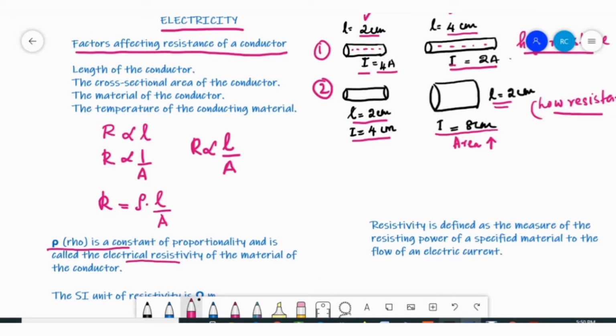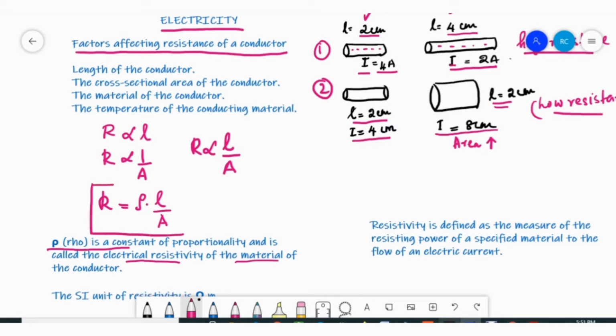In the previous case, we have considered copper wire. So in that case, rho is according to the copper material. If we change to another material, maybe nickel wire or aluminum wire, all these factors which we discussed will be different, because resistivity and resistance both depend on the material. It actually depends on the nature of the conductor. So rho is the electrical resistivity, or simply we call it the resistivity of the material of the conductor.